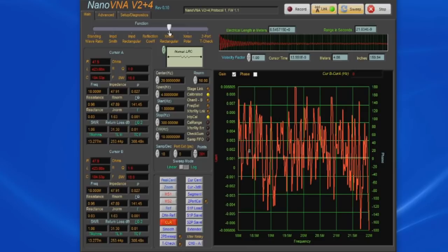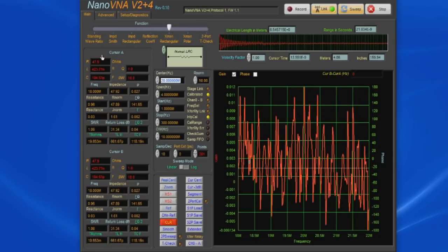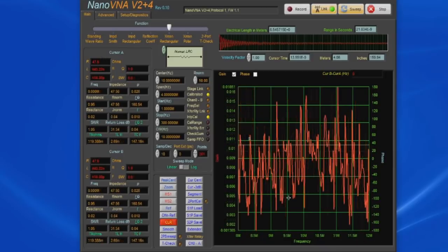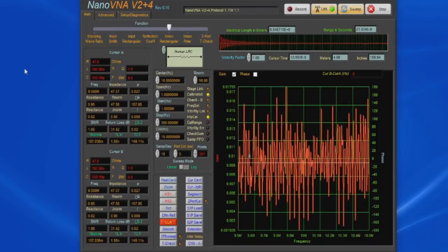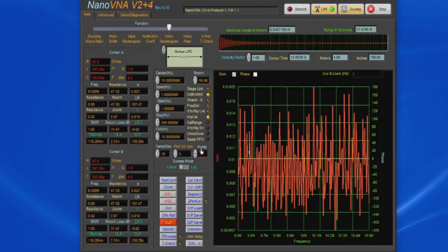If we go to transmission, you can see we're scanning from 18 megahertz to 22 megahertz. Let's just go back to 10 megahertz, and you can see we're sweeping between 8 megahertz and 12 megahertz. Let's change our span to 1 megahertz, and now you can see we're sweeping between 9.5 meg and 10.5.